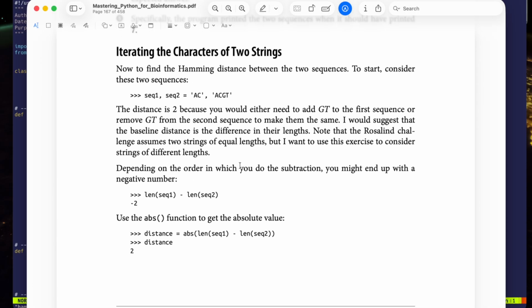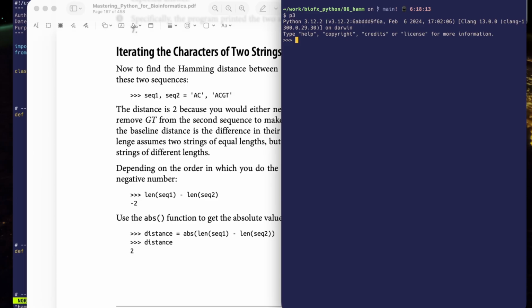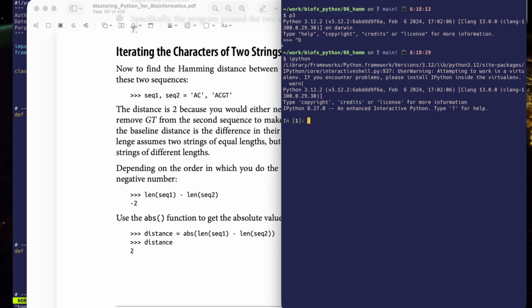Let's talk about how we iterate over the characters of 2 strings. And I do always really enjoy using the REPL. I think it's the secret weapon of Python. You can also use notebooks. Jupyter notebooks are a great way to also play around interactively with Python. And there's also something called, let's see if I have it installed here, IPython, which is a slightly nicer REPL with maybe a little bit better history handling. And so any of these are all great ways of interacting with the language.